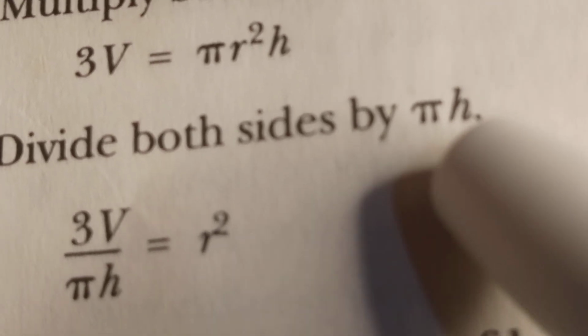We are asked to make r the subject. Look at the r here. We'll do everything to bring the whole of these letters this way so that it will remain r, and it is a single r we want, not r raised to the power 2. So it says divide both sides by pi h, so that this one will remain. But we can as well cross these two over. Since there's nothing to cross over on this side, we cross this, that is pi h, over. We have 3v over pi h. That's what you have here. Cross it over, it's simple. Mathematics doesn't waste time.